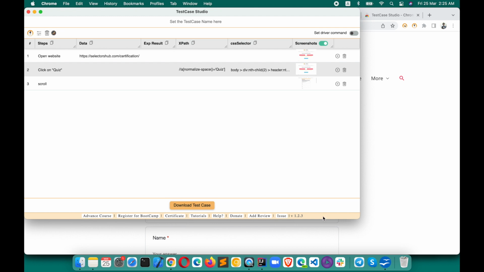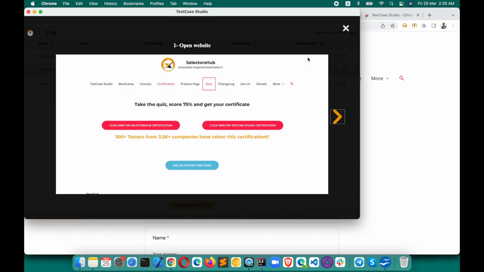One last thing I wanted to highlight: when you record more than 50 steps, as soon as you reach 50 steps, you will see an alert. It will show you an alert that you have recorded 50 steps, because of course the screenshots use some space. Though I have compressed them a lot, you will see that they are a little bit blurry. You will not see very high quality HD images, because they would take more space on your system as well as in the TestCase Studio window. So for that reason, I have compressed them almost 75%.